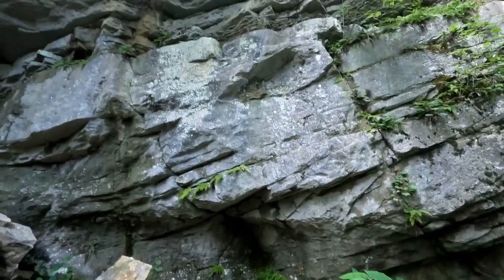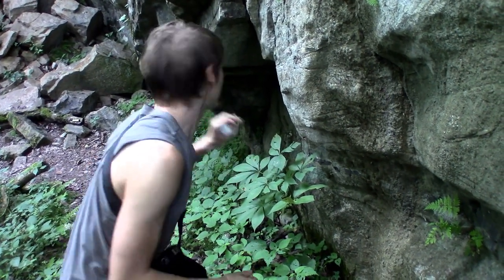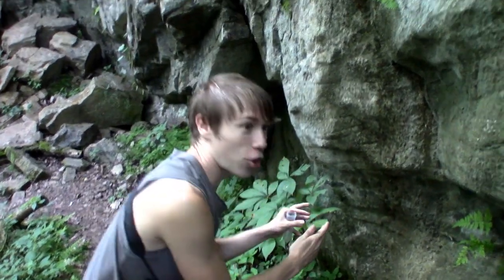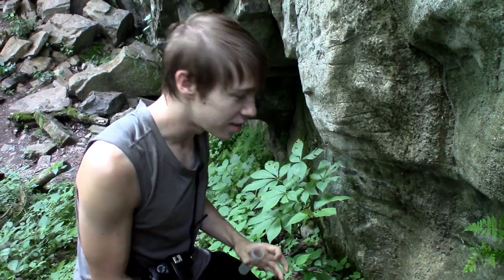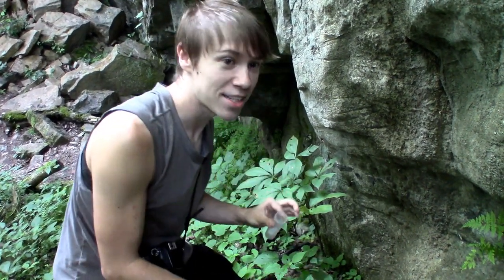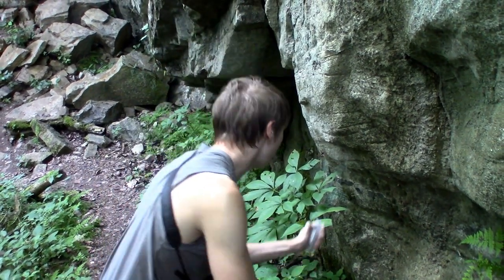Not far from the salamander, we stumble across the web of one of these unique and fascinating spiders — right here on the side of this rock, just barely outside of a beautiful cave. This is the exact target we're out here looking for: the lampshade spider. One of the most unique species of spiders you can find in northern Georgia — in fact, out in North America in general. So I'm going to try and catch this insanely creepy-looking spider and show it to you guys up close so we can learn all about the lampshade spider.